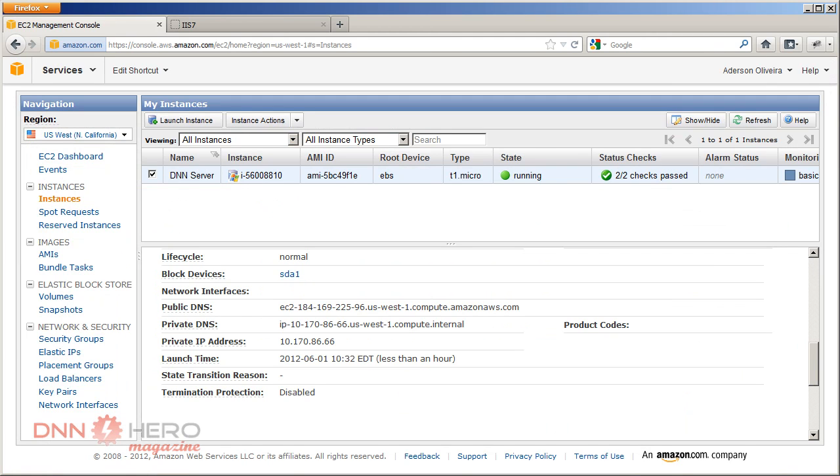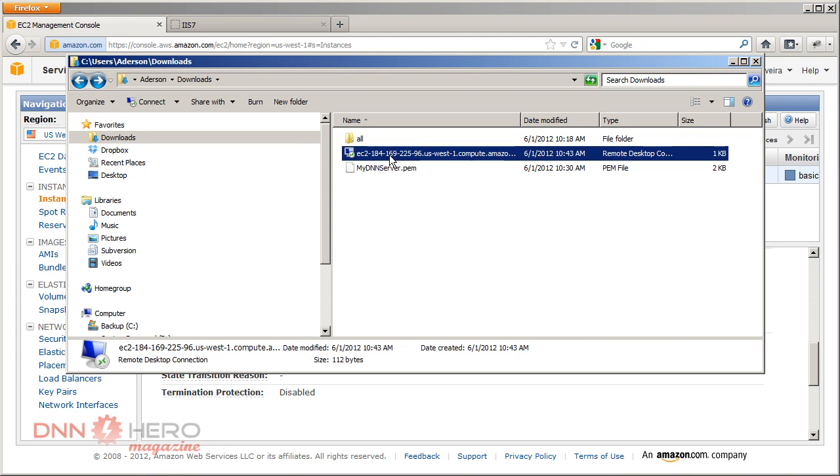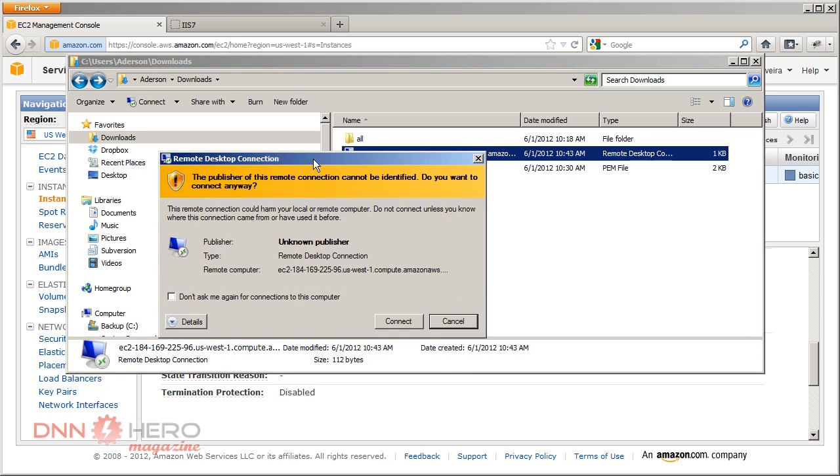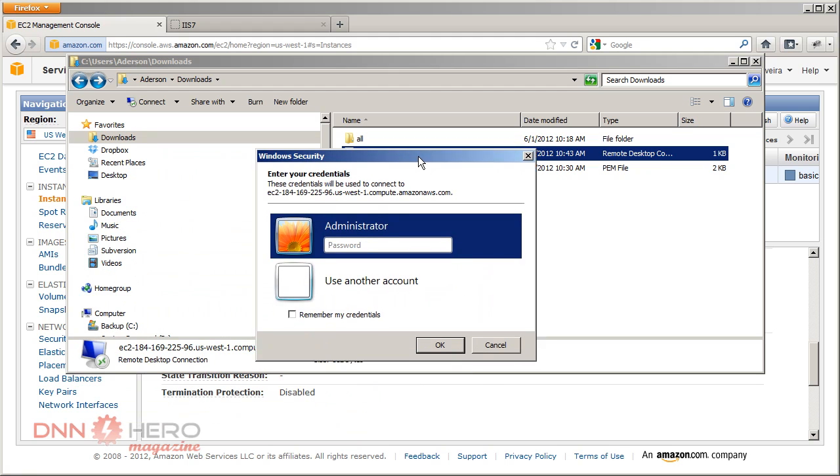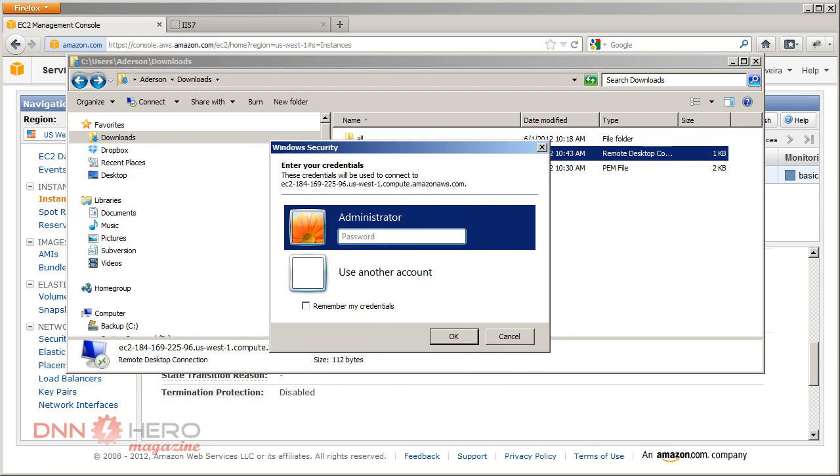I'm gonna open my Windows Explorer. Here is the shortcut. I'm just gonna double click on it. Now it's asking for some security information. I'm not gonna ask this again. Click connect. Now it's asking for the password, and we have saved the password, but don't try just to copy and paste the password. Actually, let me try here, because based on my experience, when I'm trying to copy and paste passwords to log in remotely to a server, it usually does not work. Let's give it a try here.